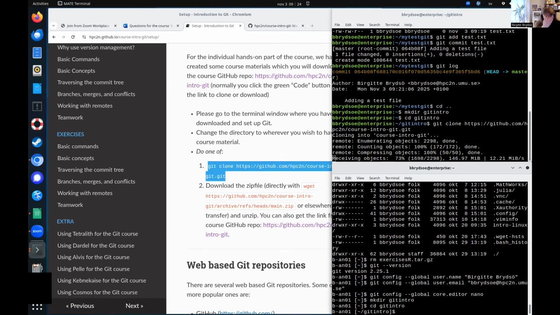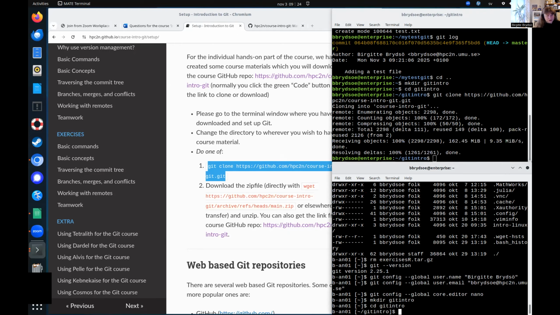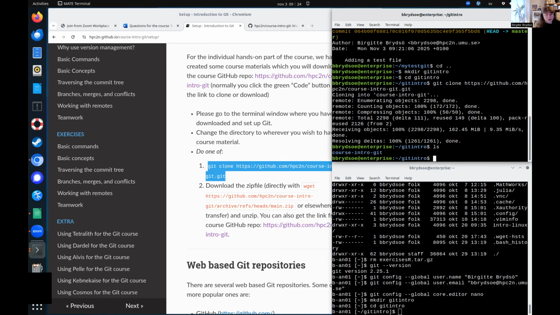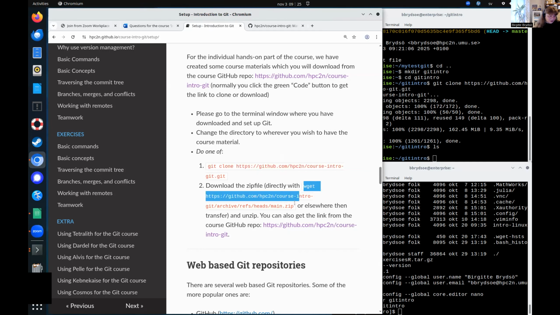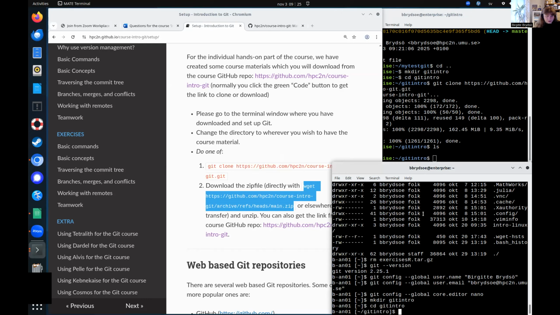I'm just creating a directory to work in. It's not necessary because it will actually create one for you, but it makes it easier. You can see here, if you clone the repository, the directory you will work in will end up being called course intro git. If you instead download the zip file, let's try do this here.